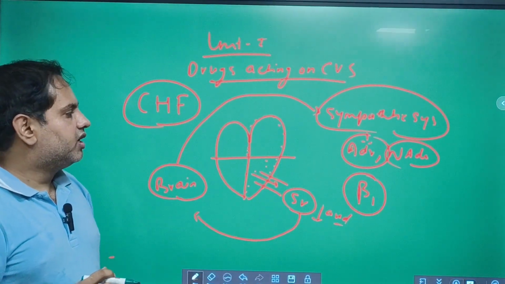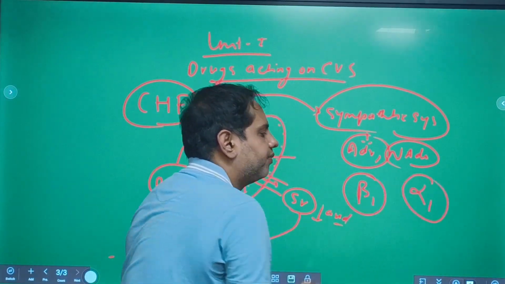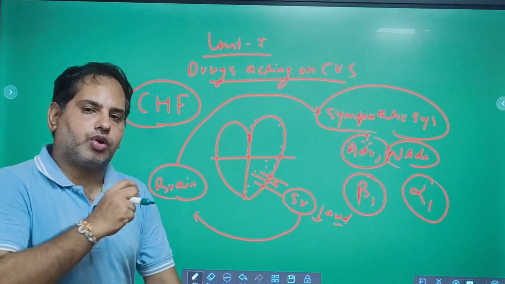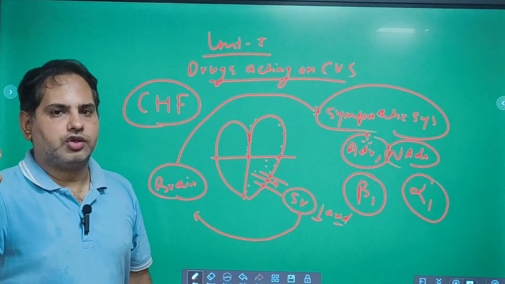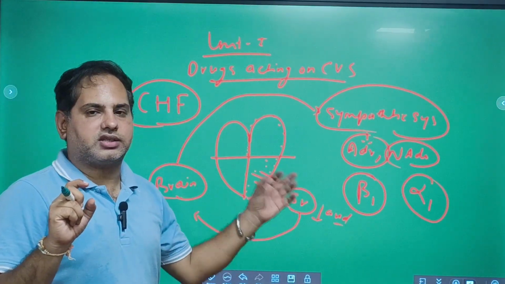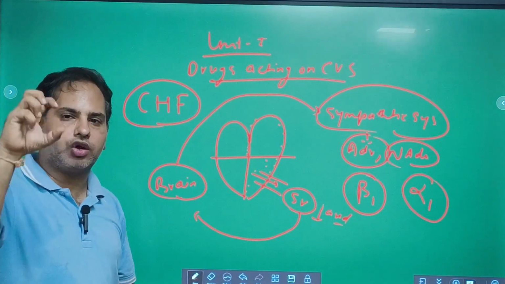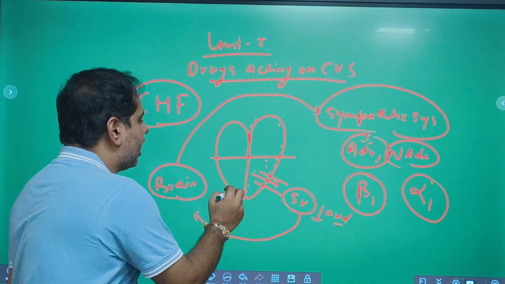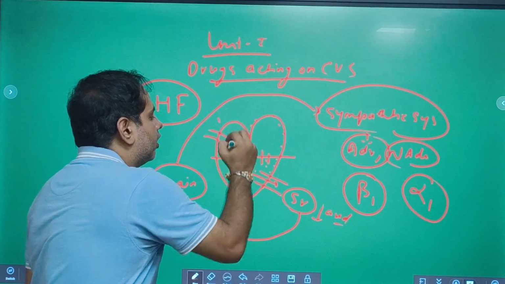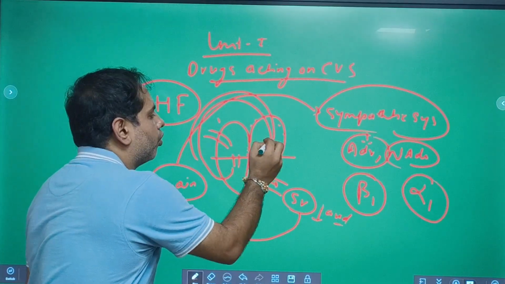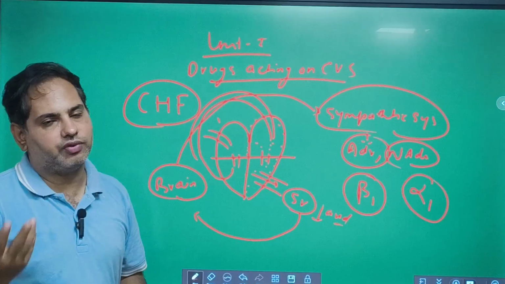Another compensatory mechanism is that these adrenaline and noradrenaline will act on alpha 1 receptors as well. Alpha 1 receptors are present on your blood vessels, on veins and arteries, in smooth muscles as well. Particularly when we talk about the compensatory mechanism, it acts on your venous smooth muscles, the veins. Veins will constrict. If veins constrict, what will happen? More filling of the right atrium, more filling of your heart. When your veins constrict, your heart filling will be much more.